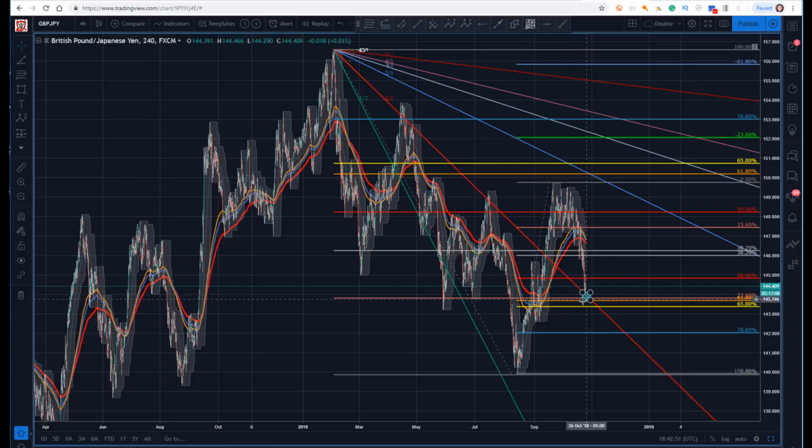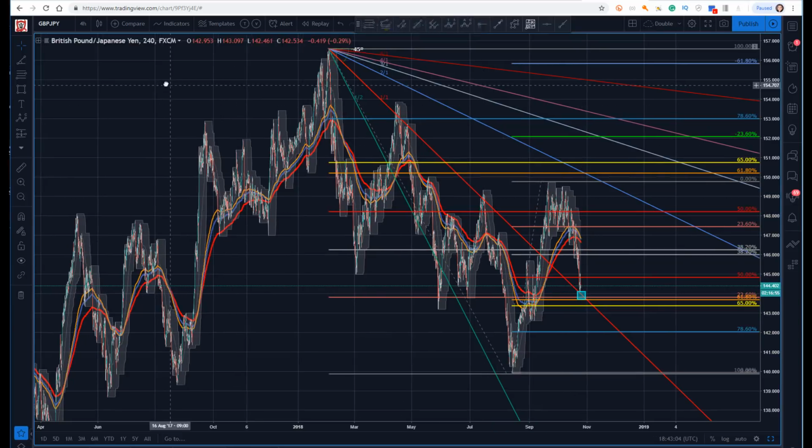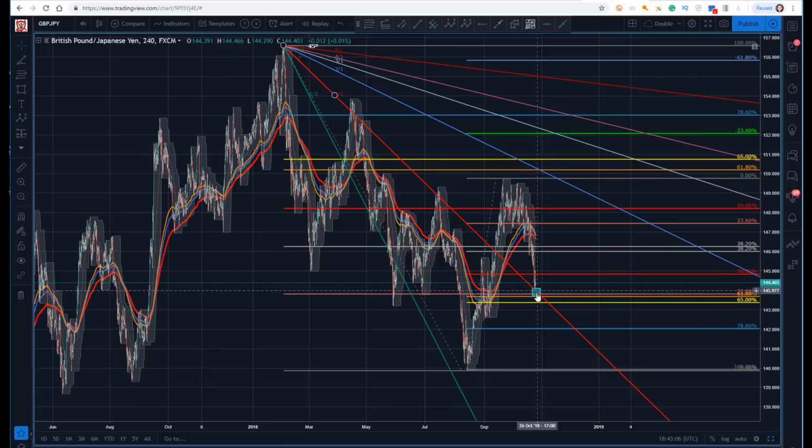So if we get that reaction, we know it's technical. We know an algorithm is likely behind it, right? We've got a dominant swing on a 4-hour chart to a swing high. We get that right on it. We're coming back to visit our 1 by 1 line. So we've got just an ideal location for a trade entry there. Now, as soon as that gets on, of course, here's the other thing you could do.